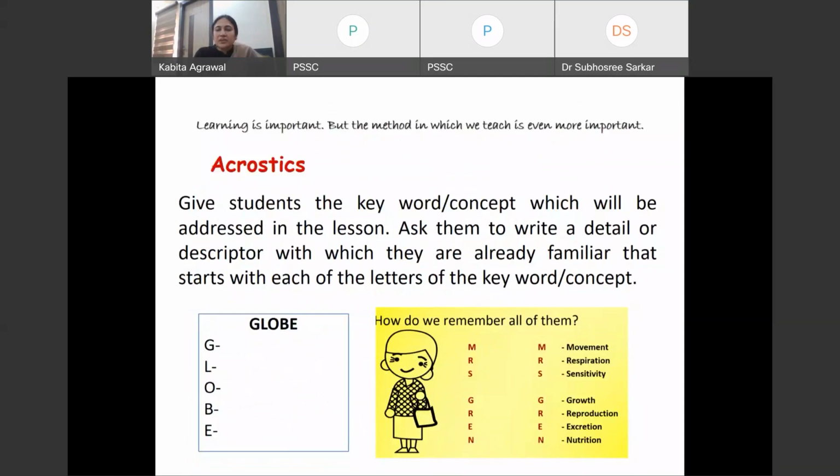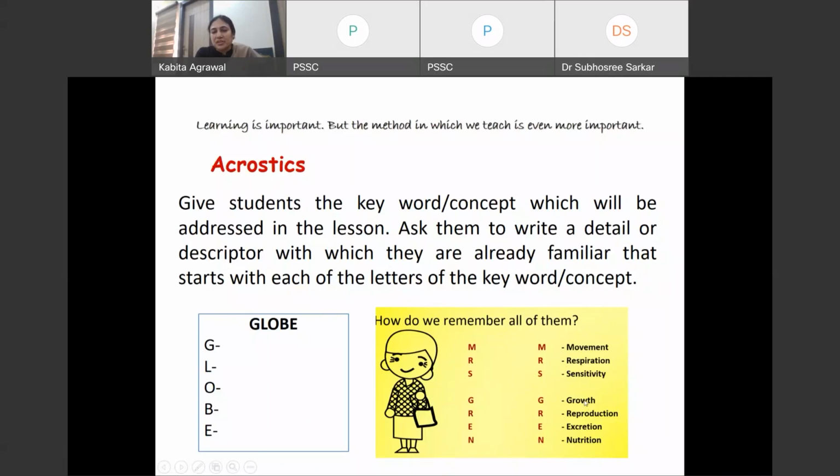Acrostics. So here, as we all know, suppose there is a word globe and that is the keyword, I can help the children understand the descriptives by starting with the word GLOBE. So in the topic globe, what would be the other keywords or descriptors which you want your children to start with? G would be gases, maybe latitudes or something, orbit. So you could fill in these words and help the children have a list of keywords which they will come across when they move forward in their chapter. And then they start looking forward that, yes, this is what my chapter is going to cover.